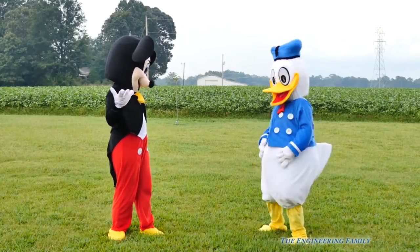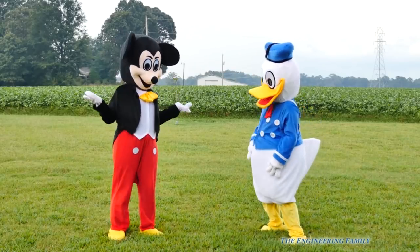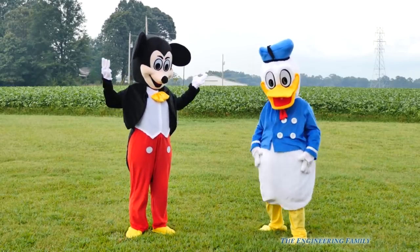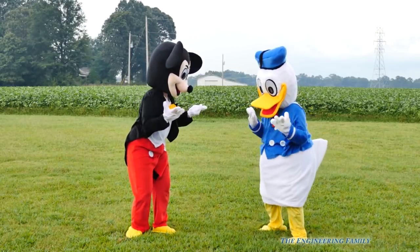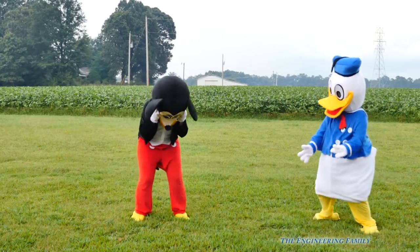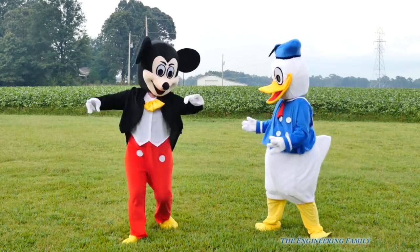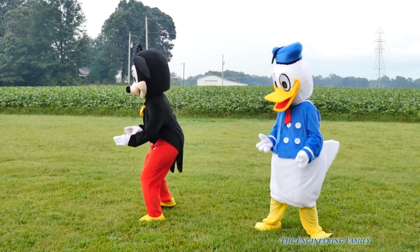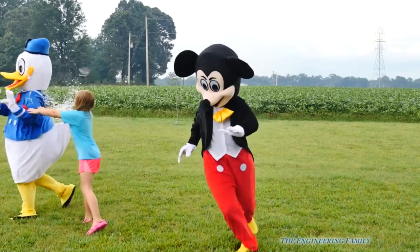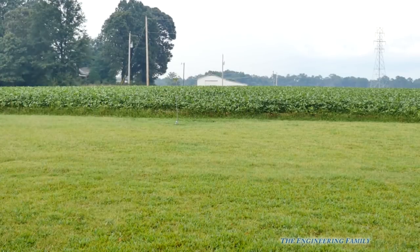Hey, Donald! Have you seen the assistant? I've not seen the assistant in a long time! Me neither. I don't know where she's at. I hope she doesn't have any water balloons! Ah! Oh, those are Orby water balloons! I'm gonna get you, assistant! I can't believe you tried to throw Orbeez at us! Whoa! Let's get her! Ah! You got me! You got Donald!